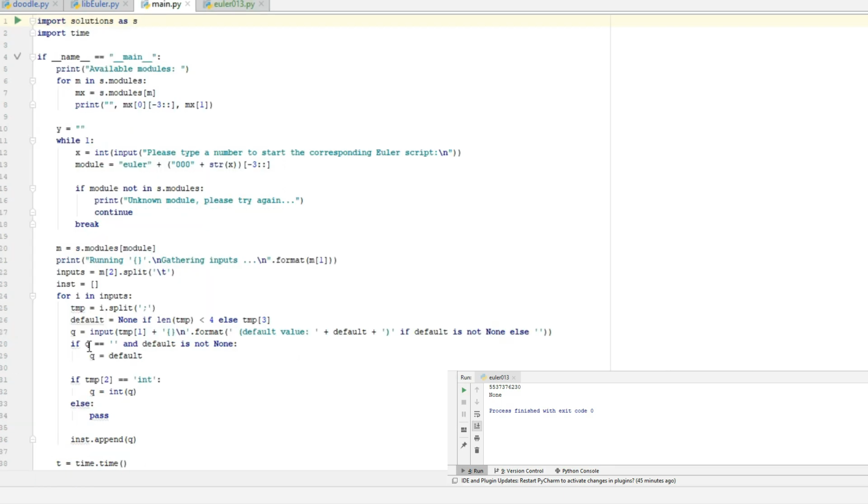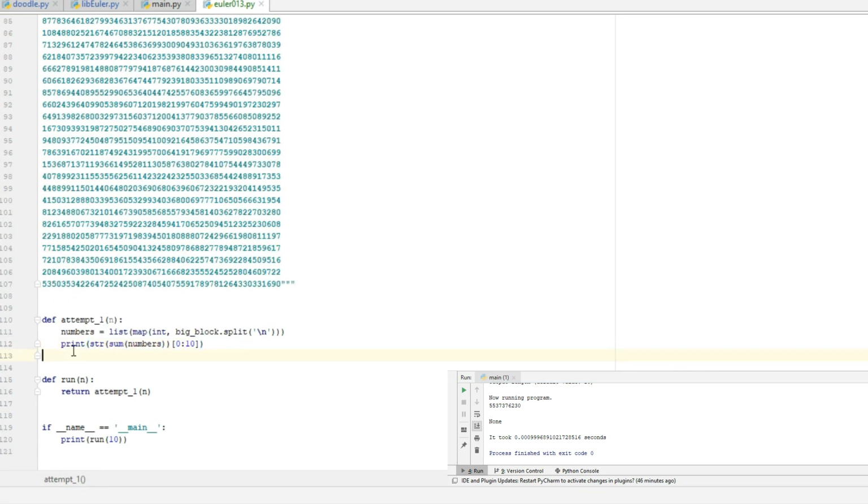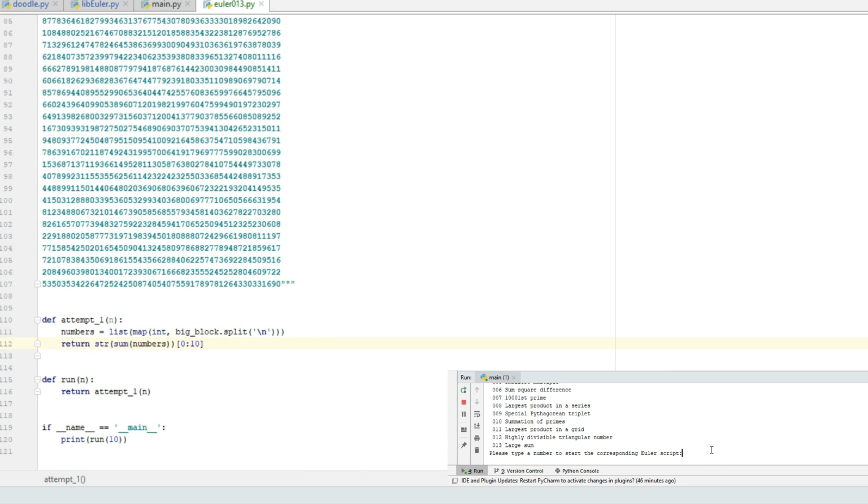Here we go, and then we want to run number 13 with the basic parameter. Oh, I'm not returning it yet. I'm printing it and not returning it. That's bad. It took us virtually no time at all.